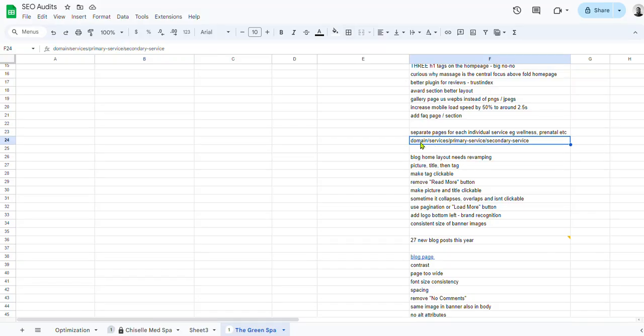Yeah, and this is exactly what I was talking about. It's just the domain name, the services page, which is a dedicated individual page that talks about the services we offer. The primary page, for example, massages, also talks about massages strictly, and then has links to other pages that fall under massages, like this one, and so on and so forth. That nice flow there is very good for giving out what they call link juice. So if I link to the home page, it flows through the entire website because it makes sense that way.